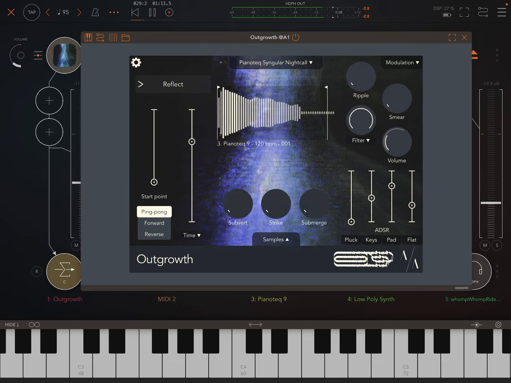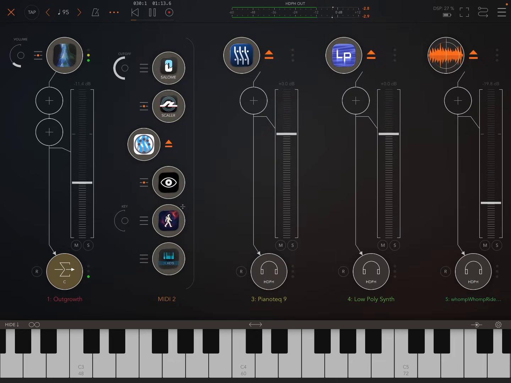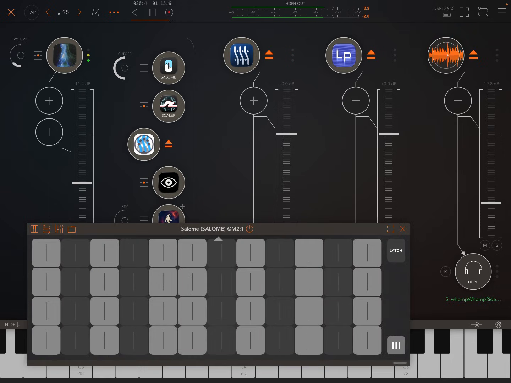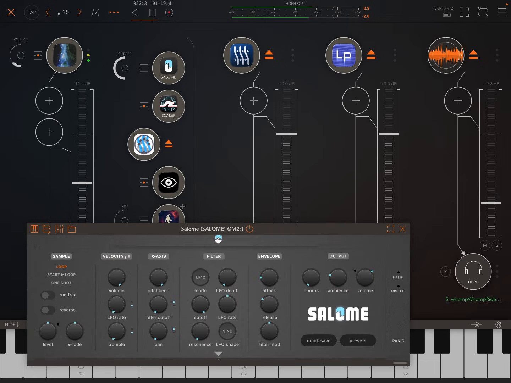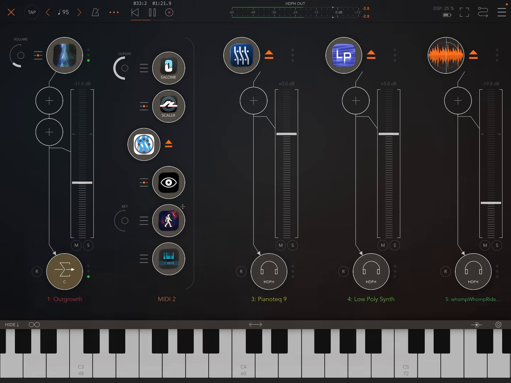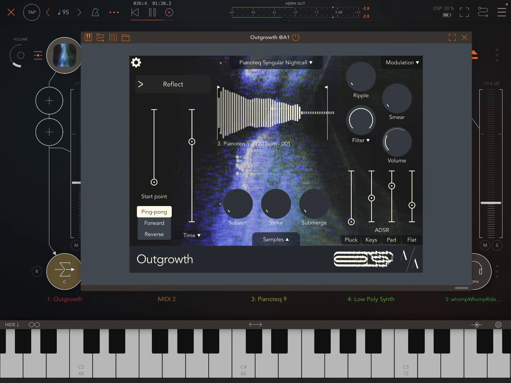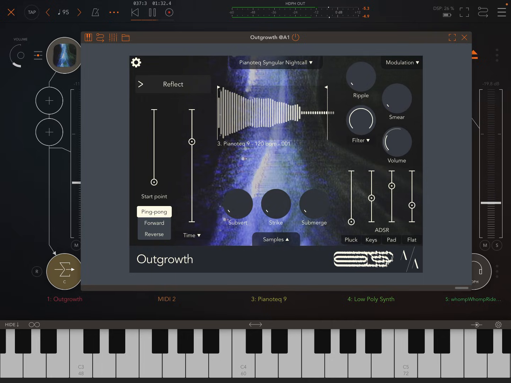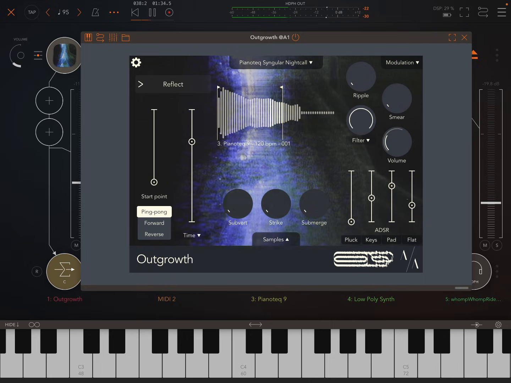Now though, we do have other things on iOS, for example, that are MPE samplers like Salome, but these have different features. So I don't think that if you have Salome, it means you don't need to buy this. Definitely not. This definitely has some cool stuff. So we take a little look in this video at the main features.